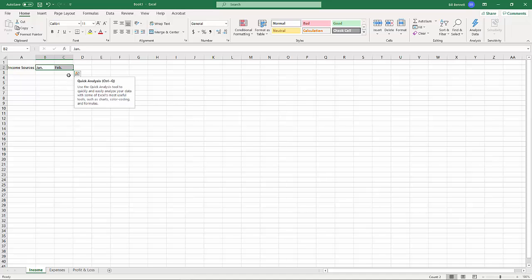And now I get this handle in the lower right-hand corner of that selection area. That's called the fill handle. If I click and hold on that handle, watch what happens as I drag to the right here. It's going to add March, April, May, June, July, August, September, October, November, and December. And then I'll release my mouse. It types it all out for us.